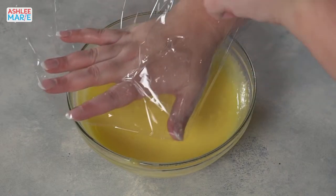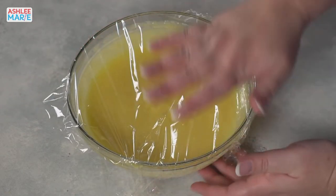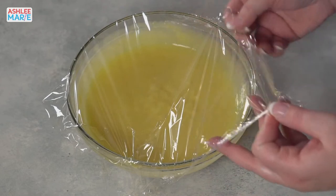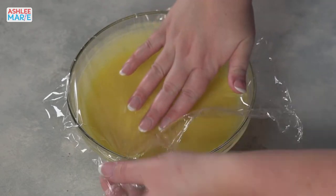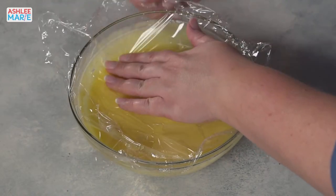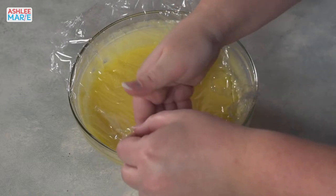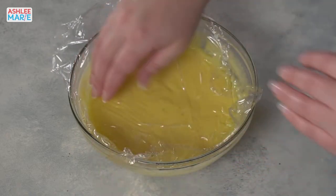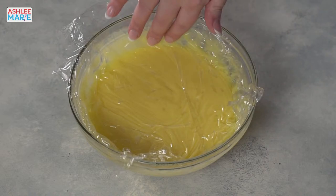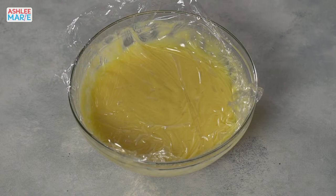So you want to take some plastic wrap, and you don't just want to cover the top of the bowl like this, because you'll get a skin on the curd. You want to press it right down so that the plastic wrap is touching the top, so that you don't get a film on top of your curd. Because if you do get a film anywhere, you want to make sure that you scrape it off before you use it. You don't want to re-stir any of the film into this. Okay, now we're going to put it in the fridge.